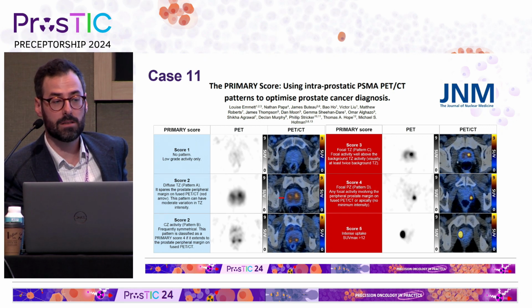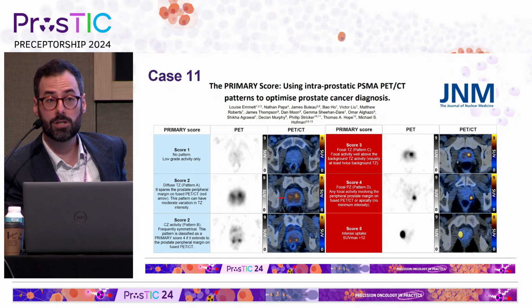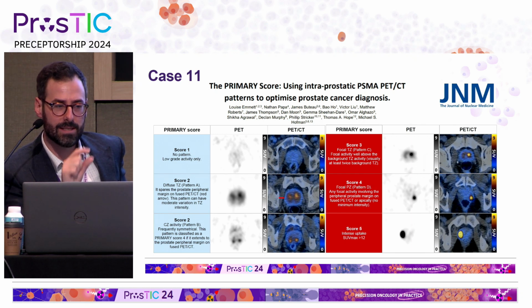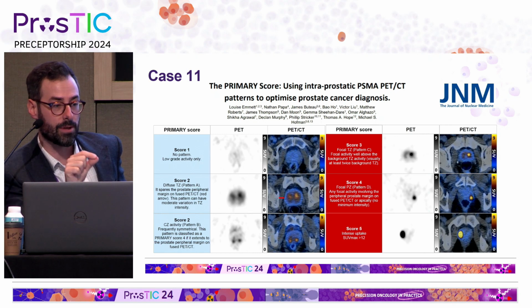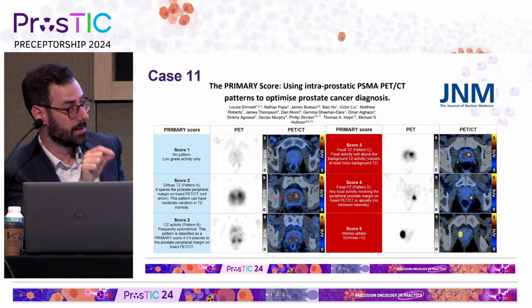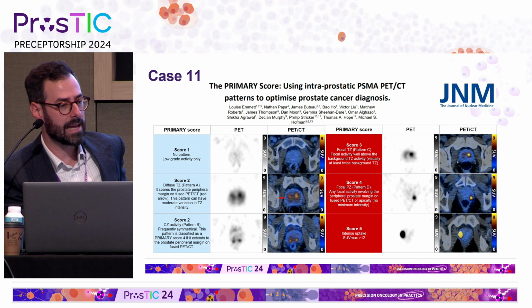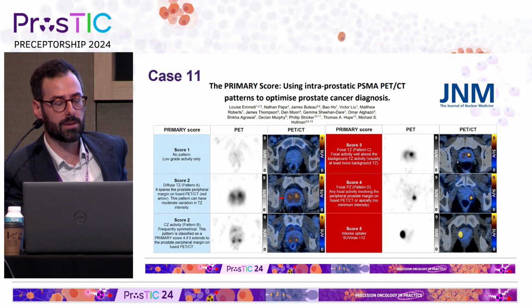Score 2 is split into 2, so you have diffuse transition zone. That's the one in the middle to the left. You can see there's nice uptake in those blue and gold colors, so it really stands out. In blue, you can see the peripheral zone really nicely. You look for the halo of the peripheral zone. It's not MR resolution, but you can make it out really nicely with experience. Nothing stands out in that peripheral zone. So we consider these normal.